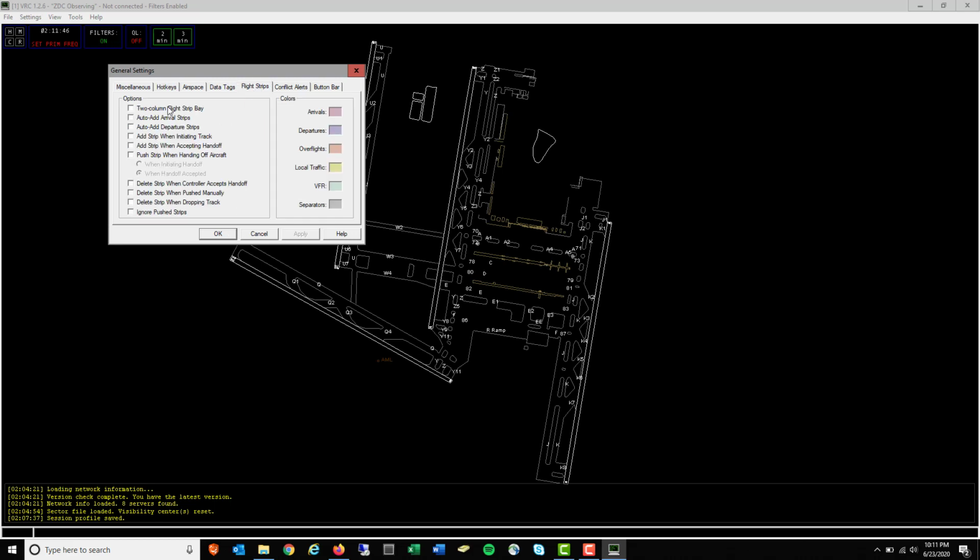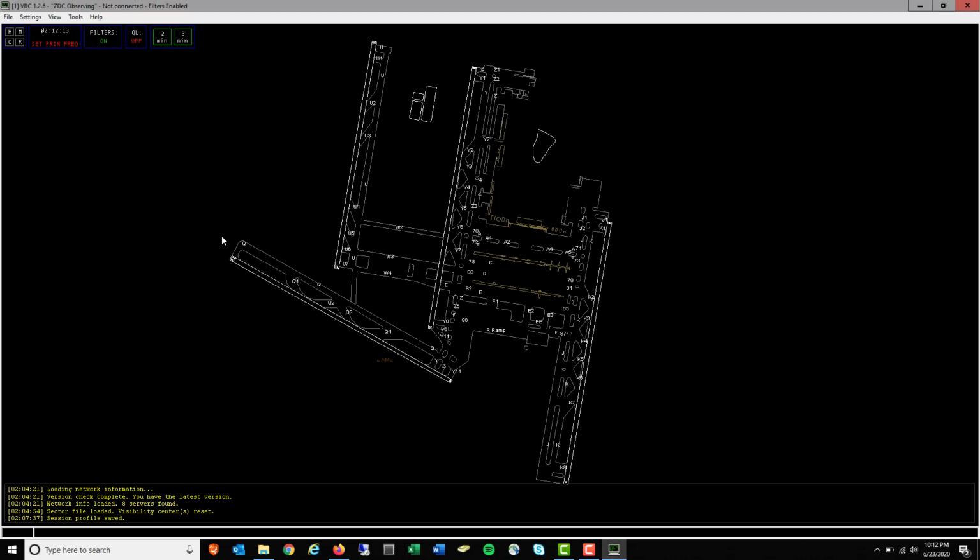And under the Flight Strip tab, you'll have a bunch of different options related to flight strips. Flight strips are something that controllers, when they're first starting and getting used to ATC, is a quick and easy tool to have a lot of information provided to you at once and allows you to ensure that you keep things organized. Your first session will discuss a little bit further the ways in which you can use flight strips. For now, select the 2-column flight strip bay, and let's move on to the next subject.